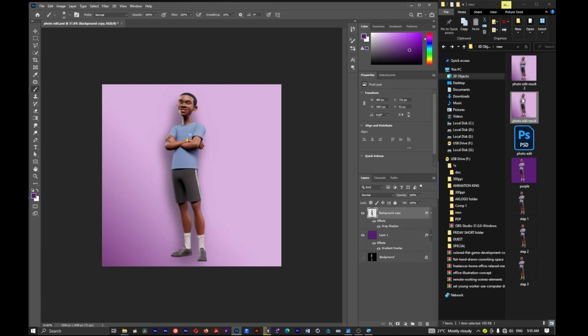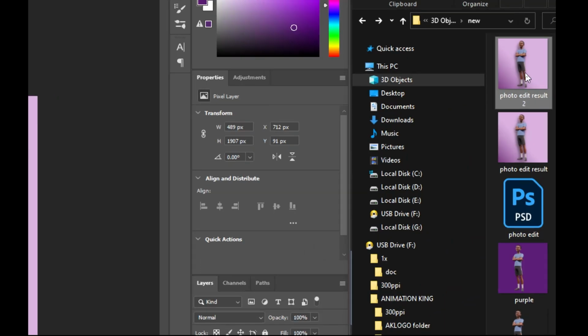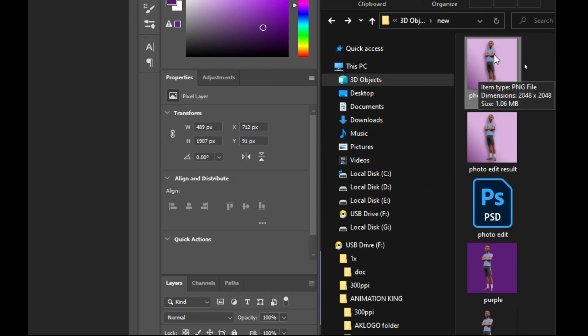So we have JPEG and PNG saved around here. So this here, PNG. So we have a PNG file. See the item type PNG file 2K, and we have the JPEG file.